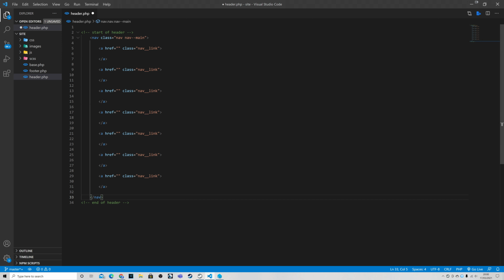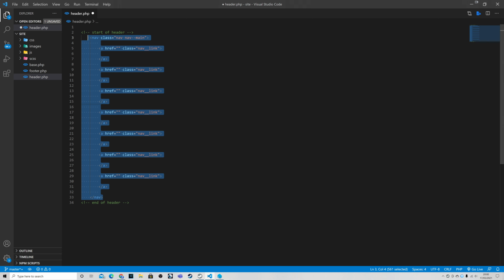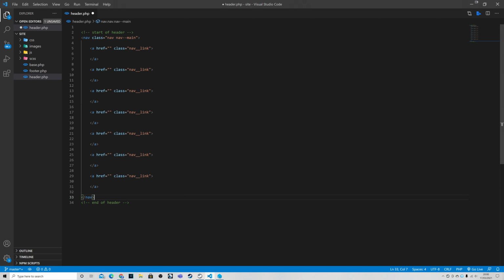Now, also we can see that I'm out a bit, so I'm just going to highlight it all, Shift and Tab to bring it back one. And there we have it all nicely formatted. All we've got to do now is to add the actual links to the links, the addresses and the text that people are going to click on.